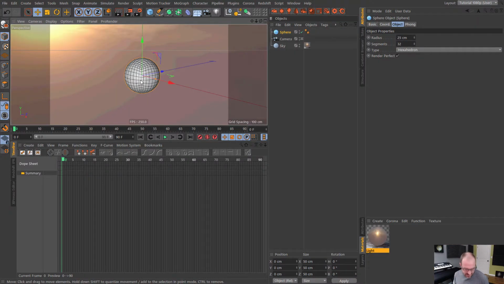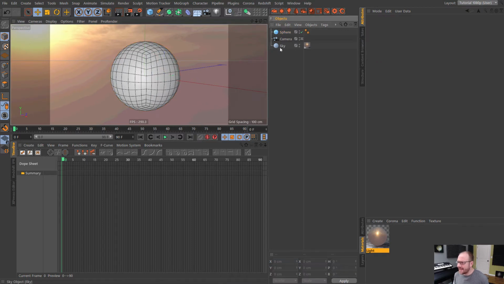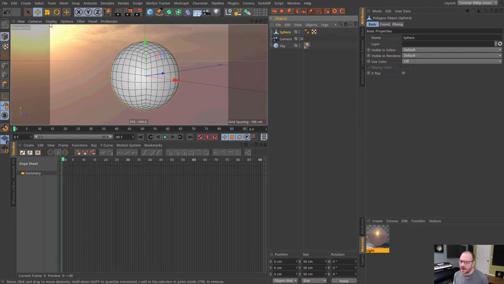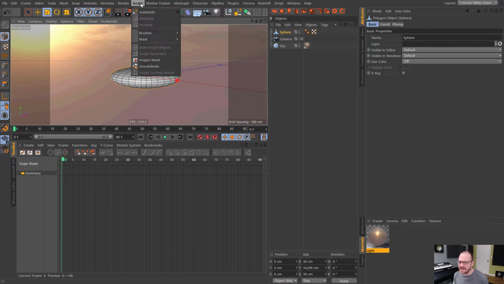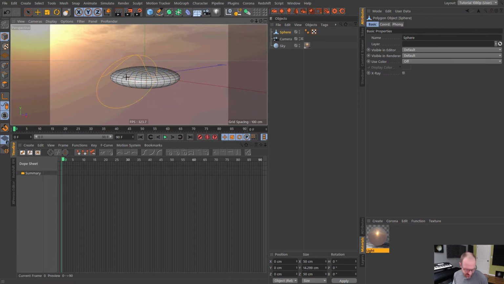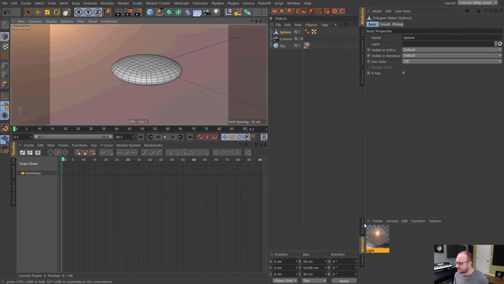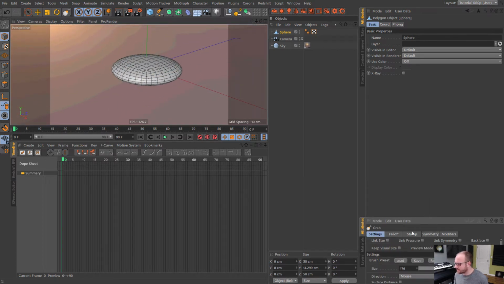So here we are. I got this little sphere, and I'm going to make this editable. This is going to be my rock, and I'm going to scale this down, flatten it out a little. Let's go to the sculpt here, grab my brushes, good old grab brush, and let's scale up my brush. Now you can do this with the bracket keys, which is what I'm doing right now, but you can also go into the attributes and adjust the size of the brush right here.